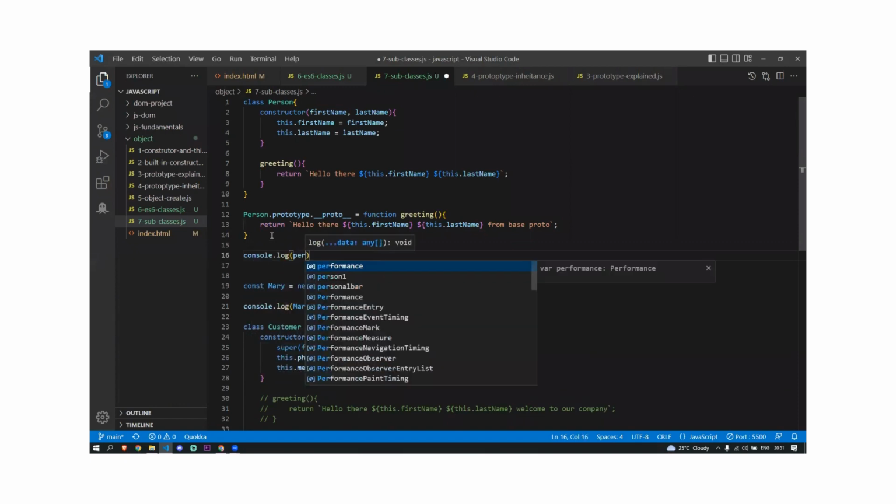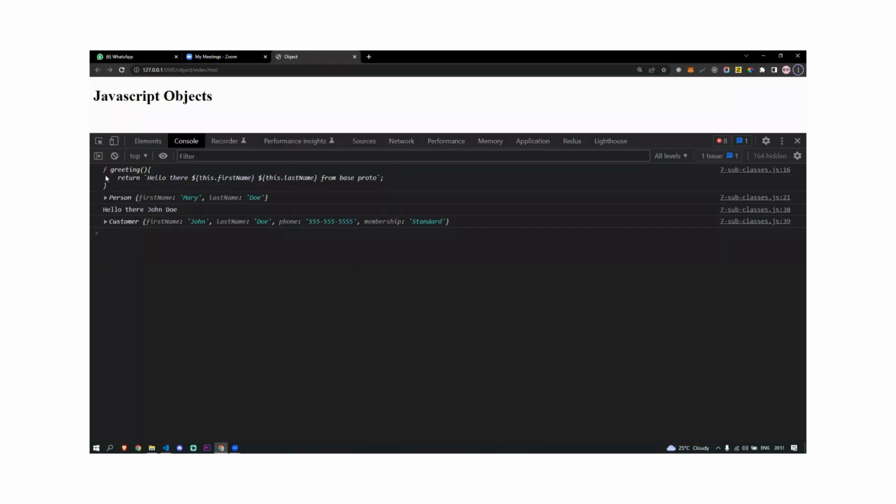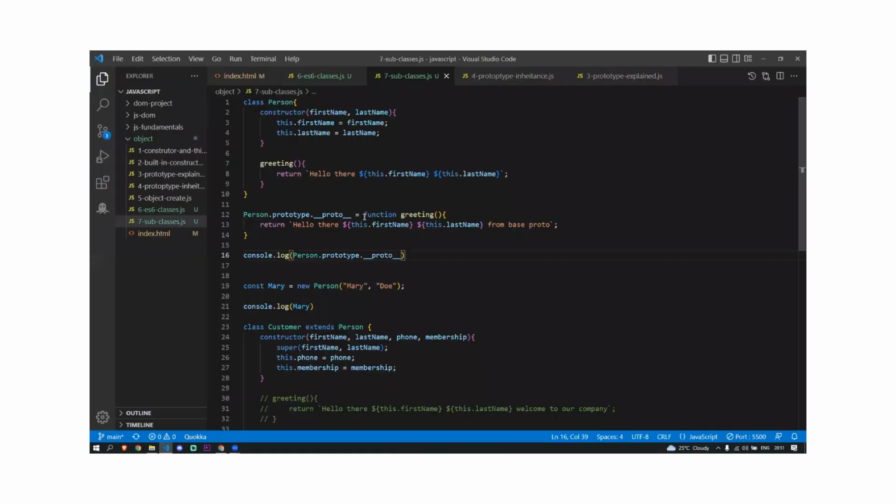Console.log person. I'll copy this and paste it here. So come back and see. Now it's returning the greeting, right? Yeah. I want to set, not equal to, I think. I want to set dot, I think.